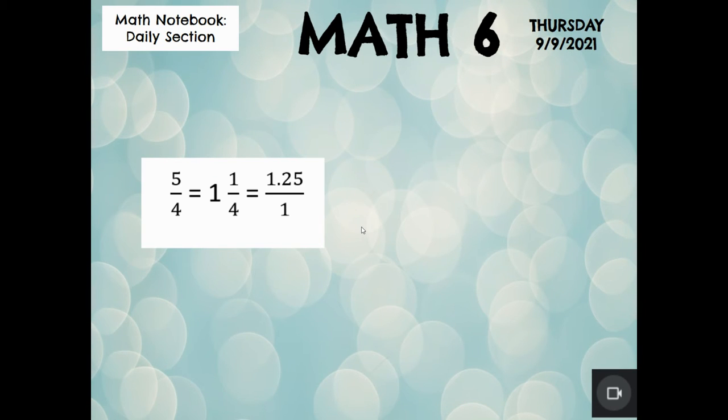All right, so we looked at this improper fraction. It's not improper in that it's wrong or anything. It's just got a larger number in the numerator than it has in the denominator. And when we see how many parts of 4 we can get out of 5, we get one whole. And then 5 minus 4 is 1. We have 1 left over. That 1 goes over the 4. We have 1 part out of 4 left over. As a decimal, it is 1 and 25 hundredths, and we can always show that as over 1.